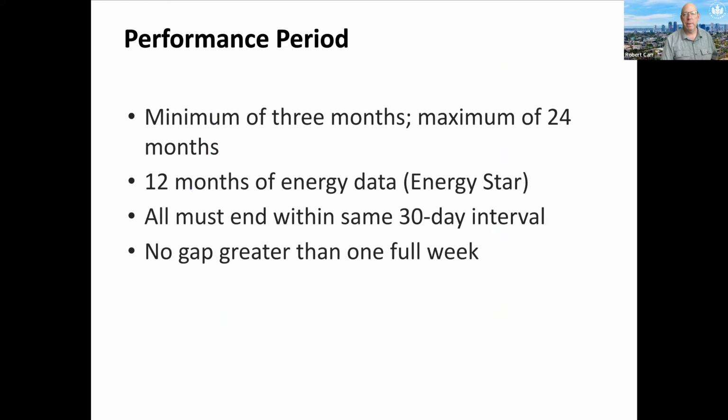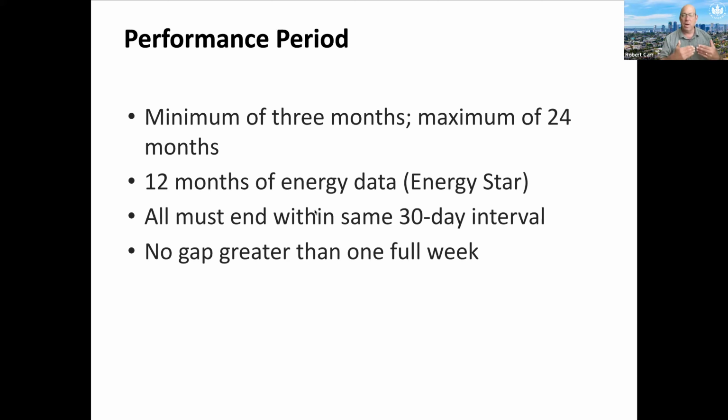One thing you need to be aware of is that all the data you submit needs to have certain performance periods. For instance, when you're submitting your energy and water data, in v4.0 it's just 12 months of energy data. But for a lot of these, like purchasing and other things, you have to track your performance for a period of 3 months. And usually there's not a performance period longer than 4.